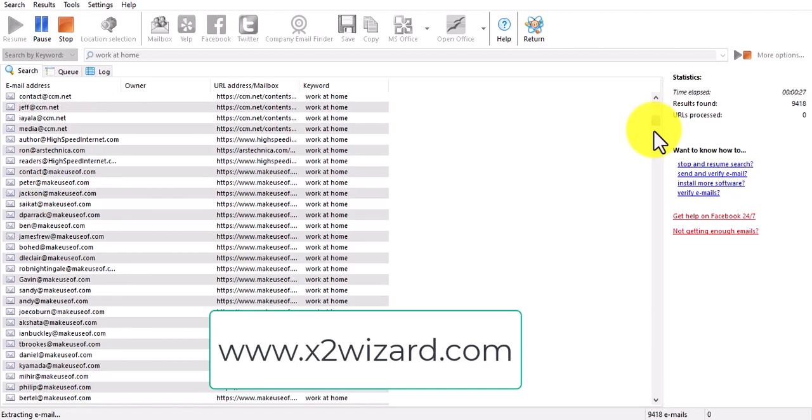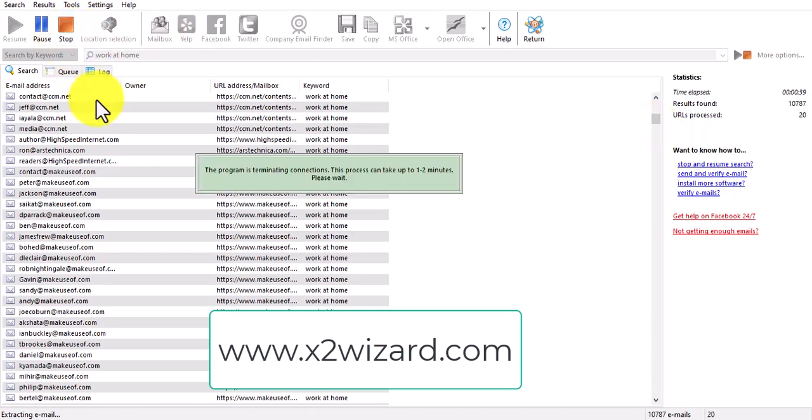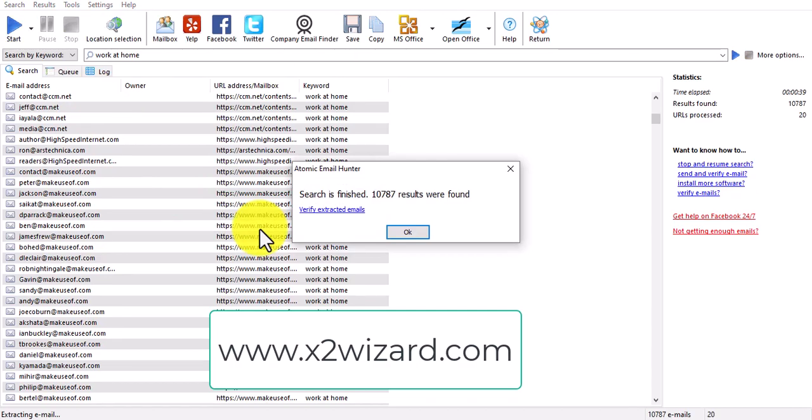This software is costlier than the previous one. The previous one cost $79 one-time payment, and this one costs $229, but it has live support. I'll show you the email verify tool also. This is also the fastest email extractor. The verification process is also awesome. It will remove all the duplicate emails for you.